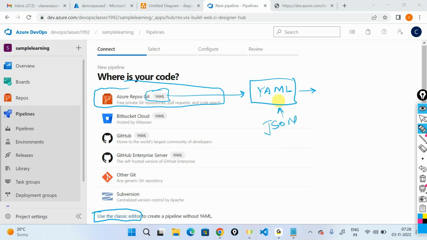This is one of the cleanest languages available in the market. It's very simple to understand and very simple to implement.